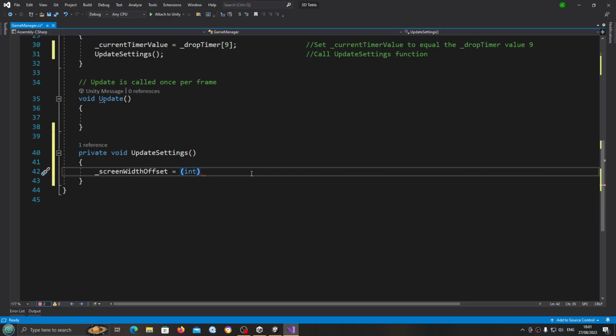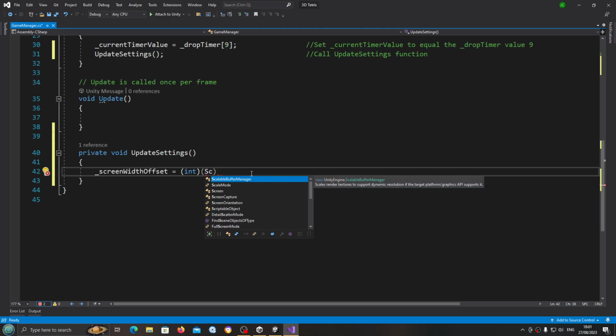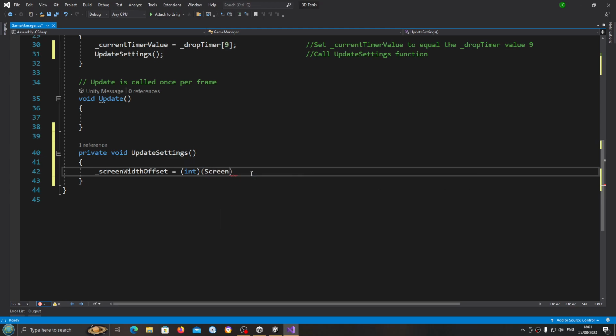It will round it off to the nearest int. And that's all we need really. The closest int will be absolutely fine. The equation we're going to use again, in brackets, is going to be screen.width, and we're going to say divide by 70, close the line off into the comments.